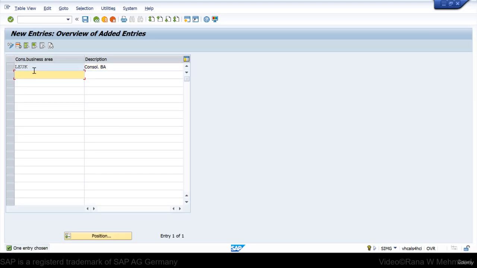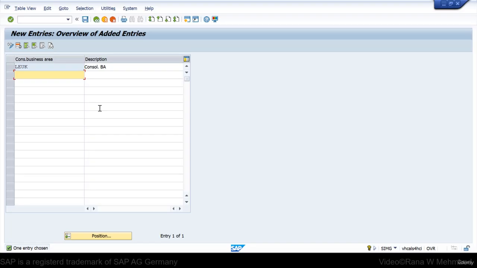If you're wondering that the consolidation business area was not part of the business requirements, it is something which you have to mention to the business users and also show them that by using the consolidation business area option, they can create business area consolidated reports.